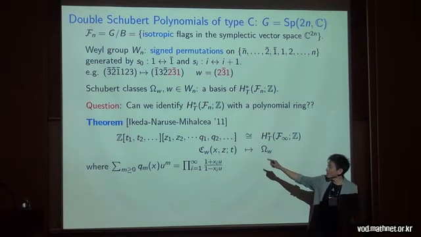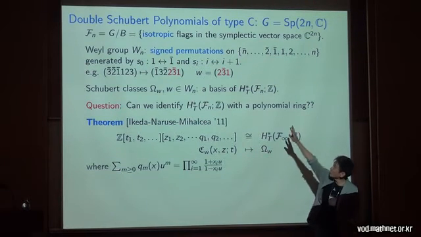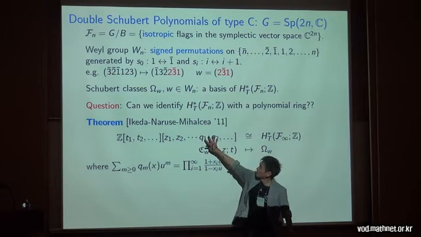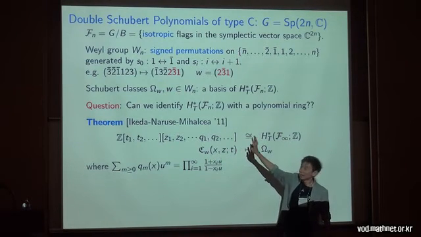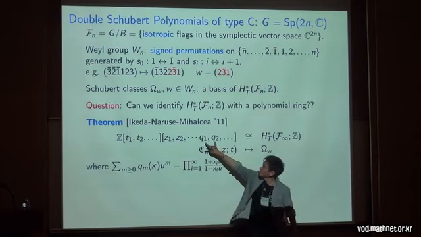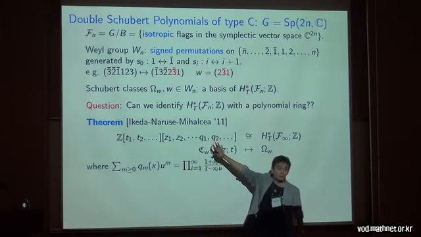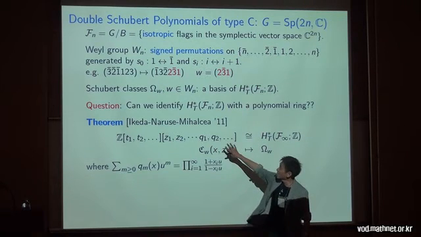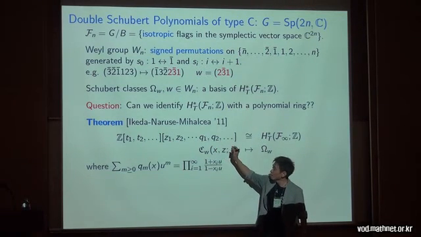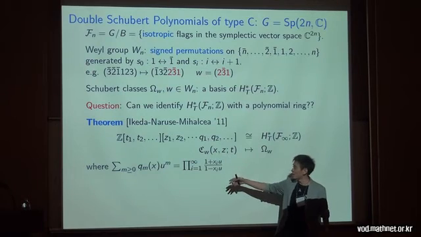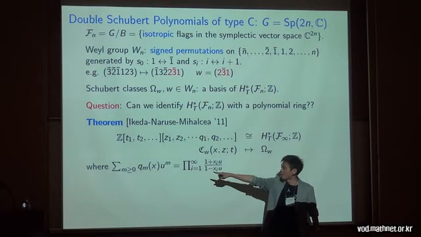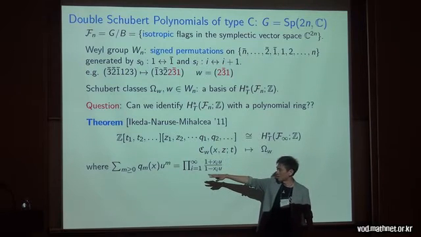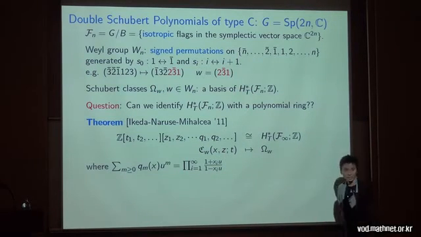Yeah? And then one thing you have to be careful about is we are working in type C, and in type A, you don't have this Q1, Q2, which is very particular to type C. And if you get rid of this Q1 and Q2, it's just an honest polynomial ring generated by infinitely many variables. Yeah? But in type C case, these Q1, Q2 are certain symmetric functions in terms of some x parameters. And then these Q1, Q2, Q3, they are defined by this generating function.